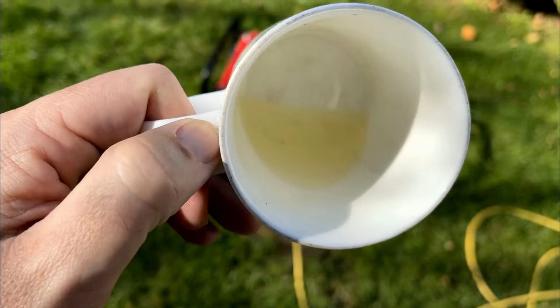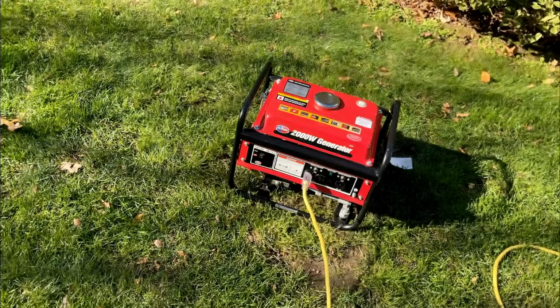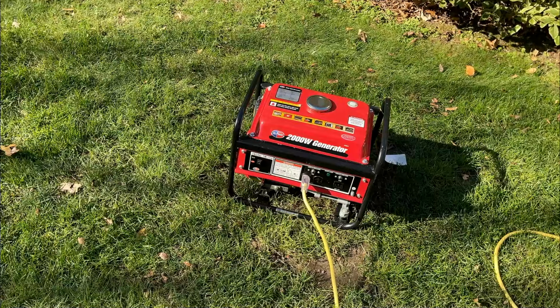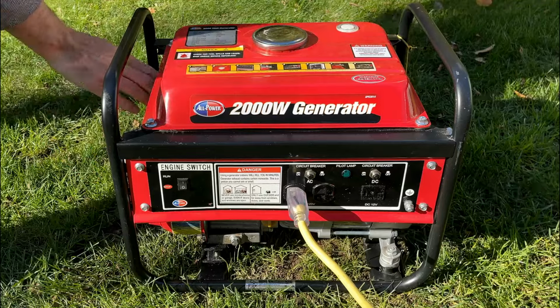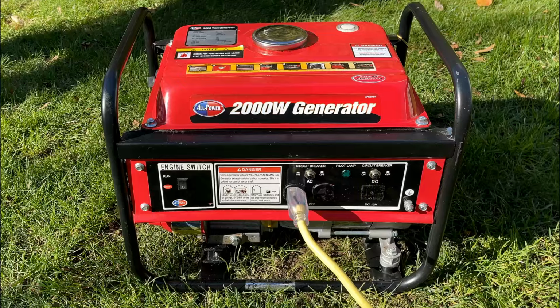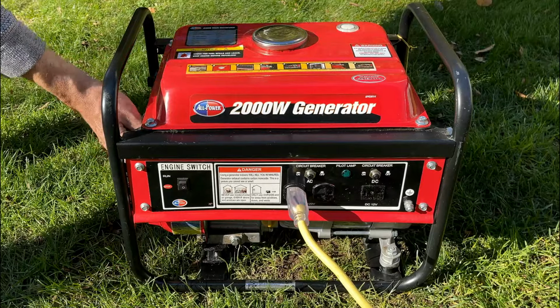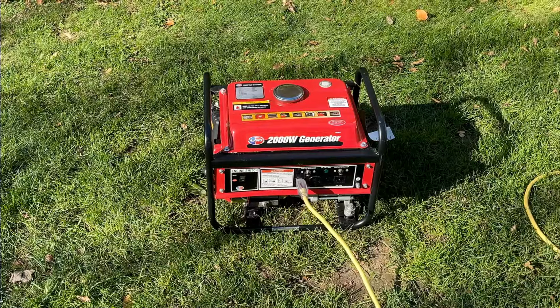Plenty of fuel in that bowl, and it looks fairly clean. I do see a little bit of debris down there, but not much at all. Anyway, I turn the fuel back on. I'm going to start it one more time, just make sure there's no change. Unfortunately, there's no change. It's still surging, so I'm going to pause it here, just go through that carb again, and resume in a second.